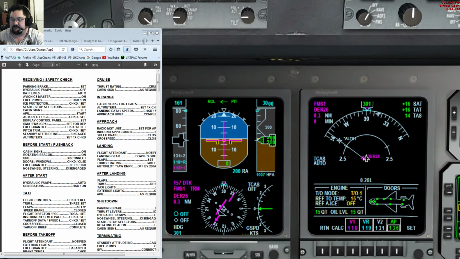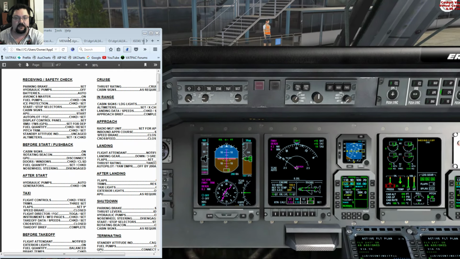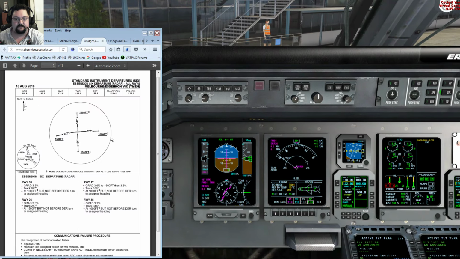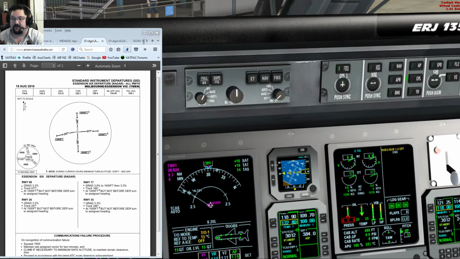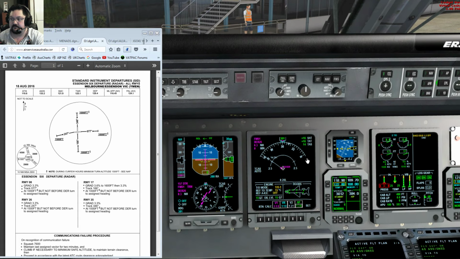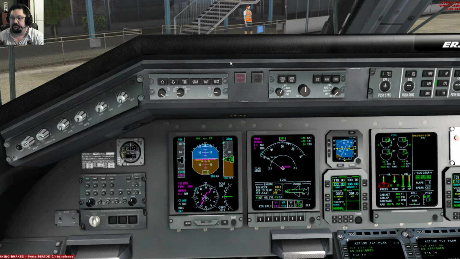Runway 26 is set, and will be pretty much vectors on departure. Let's have a look at the Essendon. There we go. Essendon, we need a take-off heading of 247. 247 is set. We are pretty much ready.